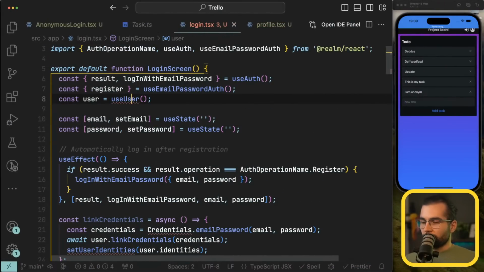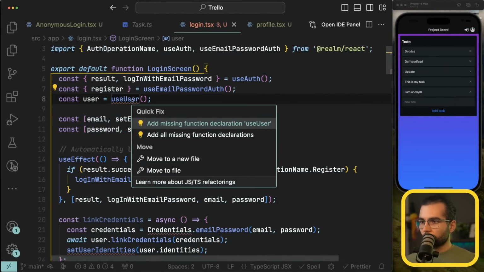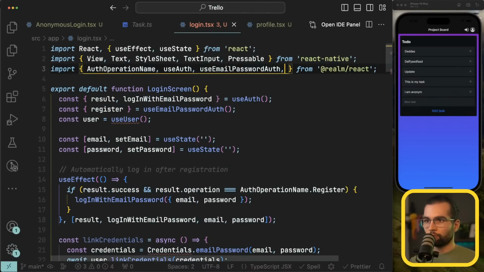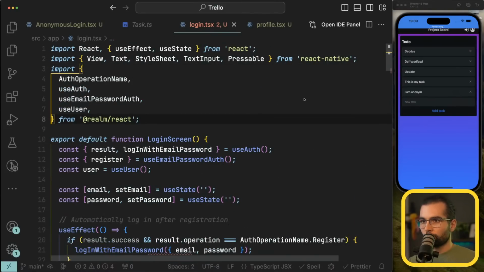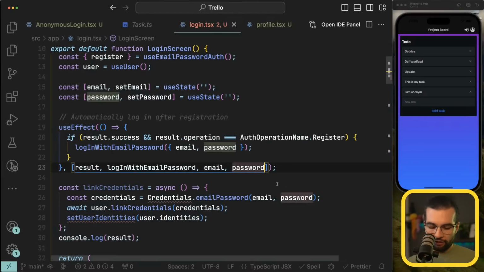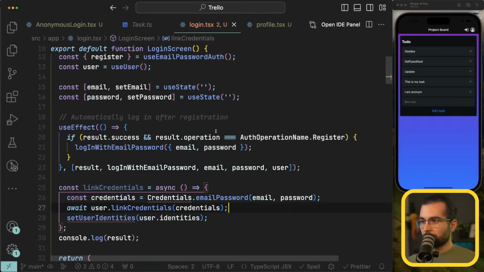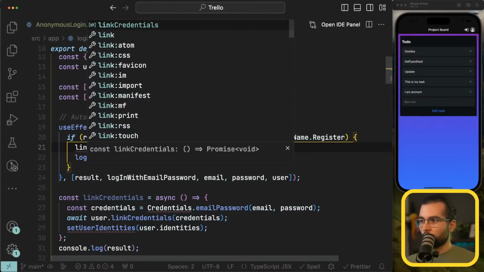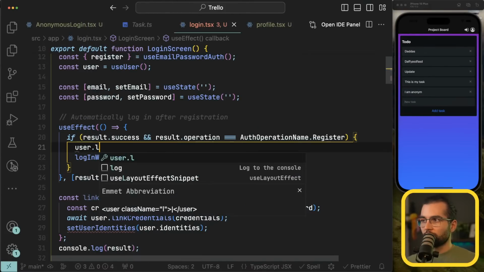So we can get this user here. And when the user changes, after logging in or before, we need to do user.link.